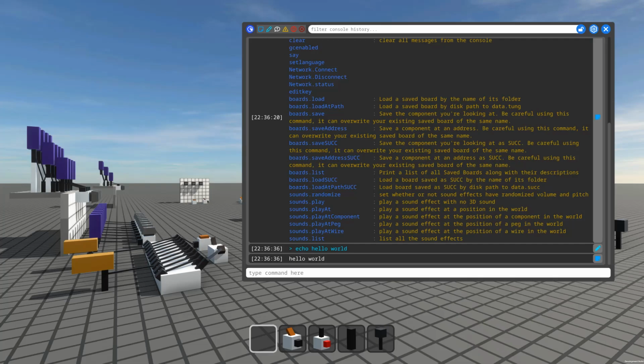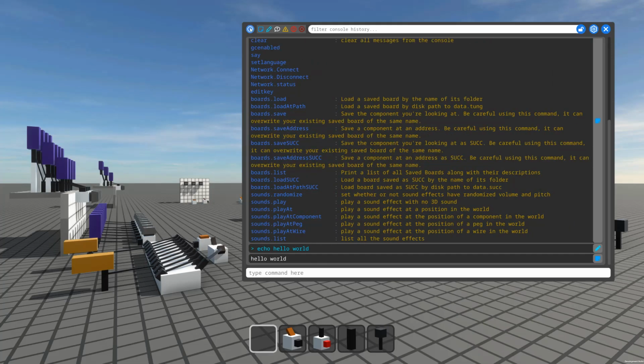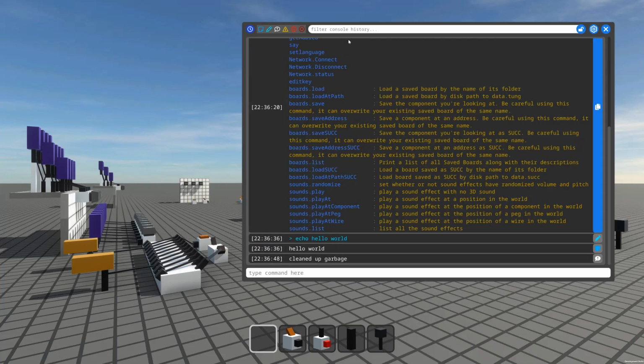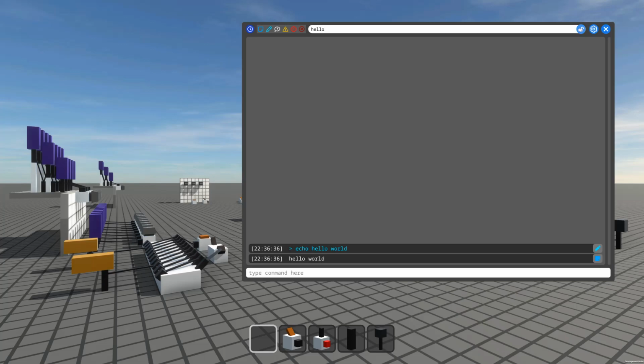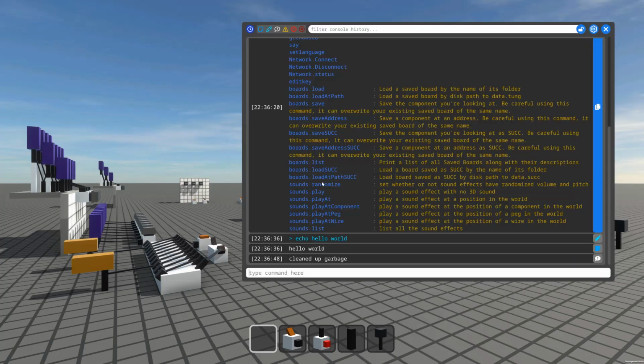On that note, let's take a look at some of the features this console has. First, you can press this button to toggle timestamps depending on whether you need that information or not. Next, we have a search filter, which we can use to find messages we're looking for. If this lock button is on, the search will stay, but if it's off, the search resets as soon as the console closes.